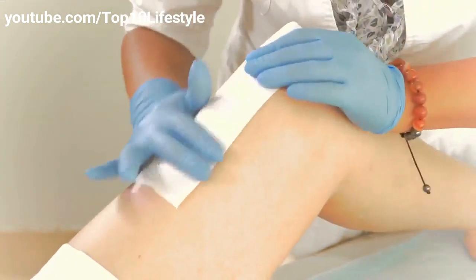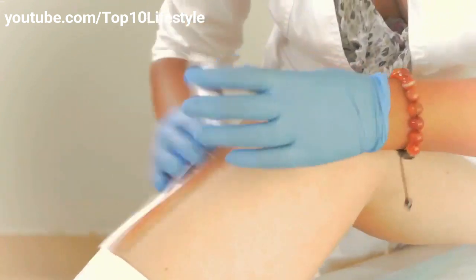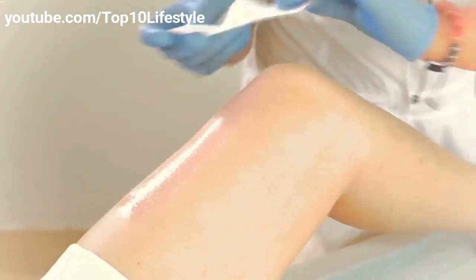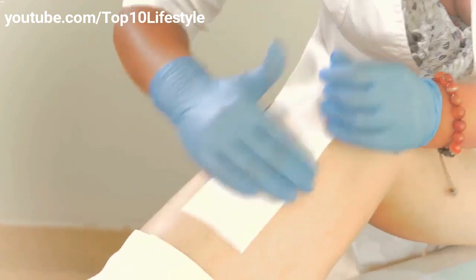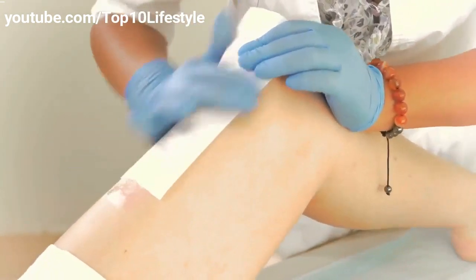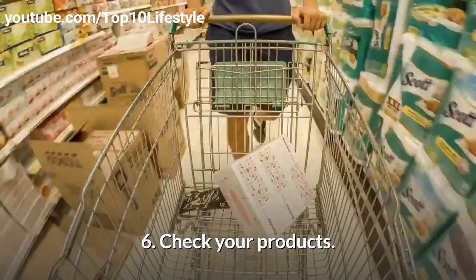If you're planning on waxing, be sure the area is clean ahead of time, and exfoliate after any hair removal to avoid ingrowns. Another important rule of thumb? Any tool that is used on your body daily needs to be cleaned regularly, says Dr. Ross. The bathroom can be a reservoir for bacteria, so it is absolutely necessary to clean or replace bathroom items weekly. 6. Check your products.